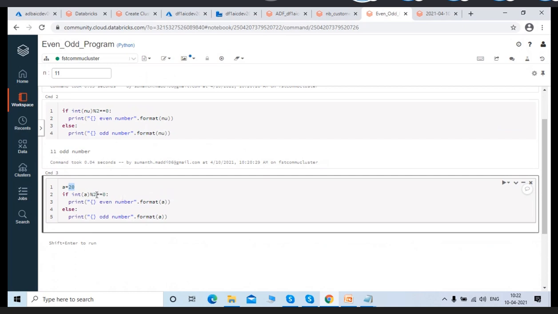But with each and every execution, my input will change. I'm expecting my input value from one of the processes. One of the processes is executed, and the process output acts as the input to my Databricks notebook. ADF will first do the data ingestion into my target location, and the target location path I want to send to my notebook. If it is hard coded, every time I will read the data from the same path, but each day my path value will change because my partitions will change.